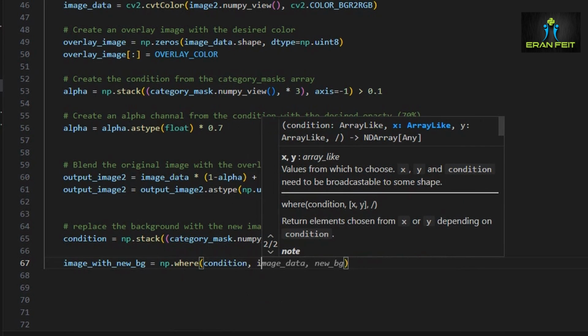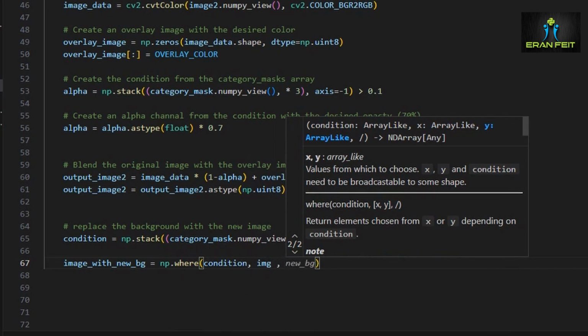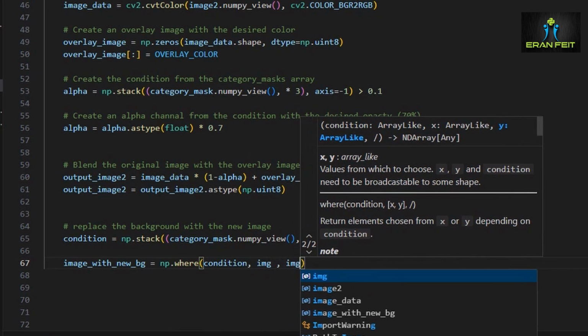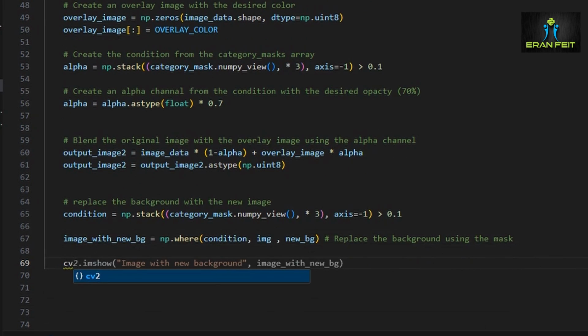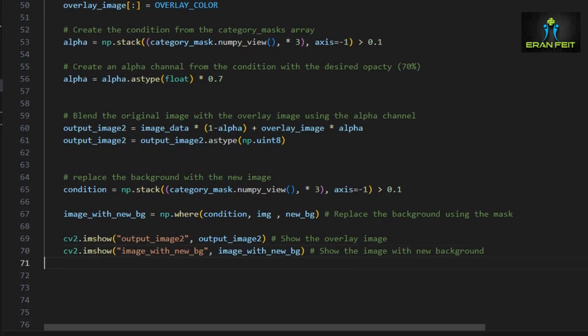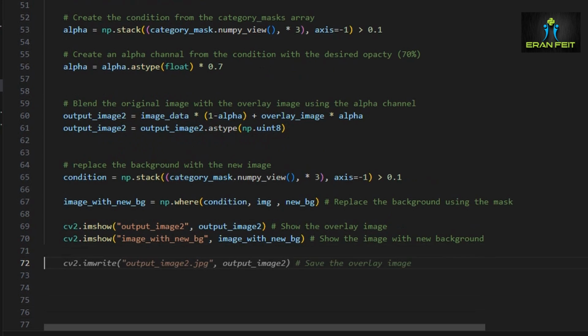This new image will be named image with new BG. And now let's display the blended overlay image, the one with the blue color on our segmented woman, and also the final image where the background has been replaced.